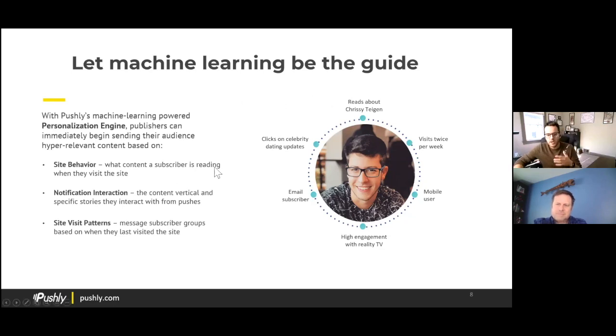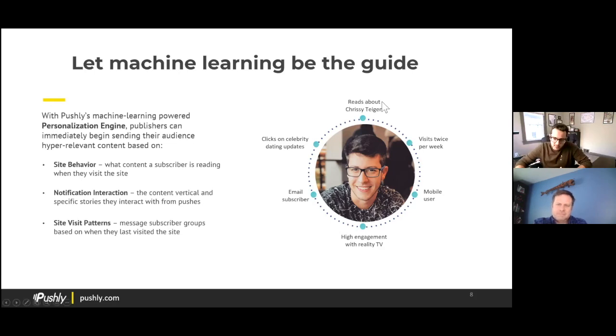You can do that. Coupling those out of the box factors with some of the other things, we can build a profile around this person. So let's say this person comes to our celebrity news site and they read about Chrissy Teigen. Now we're going to know they read about Chrissy Teigen because of the URLs they visit. We're also able to automatically grab the meta keywords of those articles. So everybody's got a CMS that they use to put content up on their site. Depending on how your site is structured and how you're tagging those articles, we can do one or both of those. We can do it based on URL or on meta keyword. Again, I'll show you what that looks like.